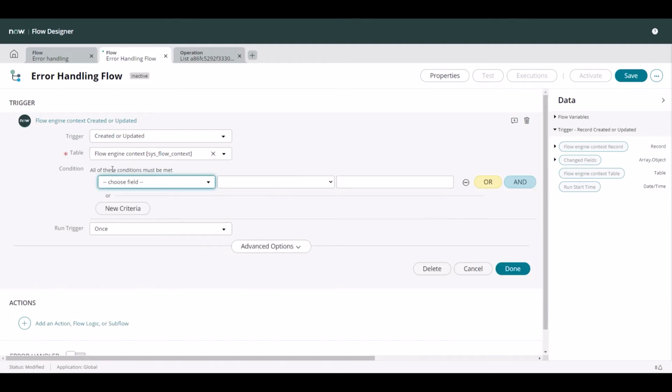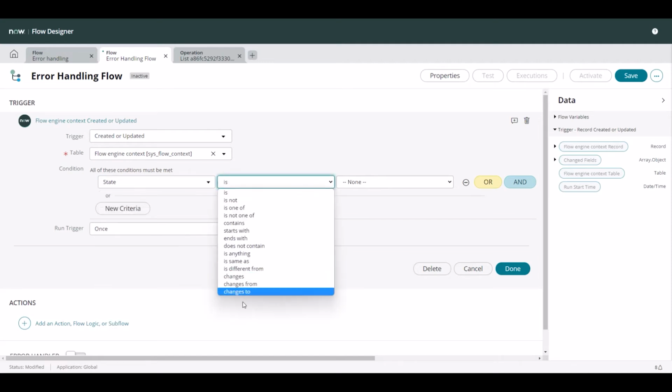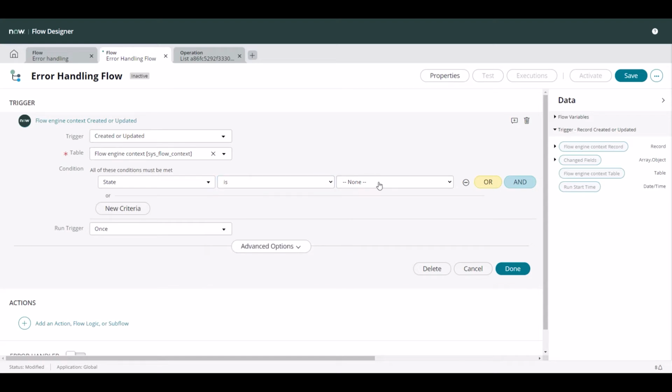It gets me sometimes when I'm looking for a particular operator in the filter, where we've got changes. When you create a record, nothing's going to change to a certain state, only when it updates. So if you're missing certain things that you're looking for, choose created or updated, and that gets you your extra options. So we're looking for when state changes to error.